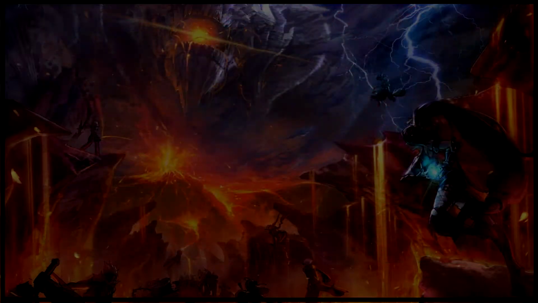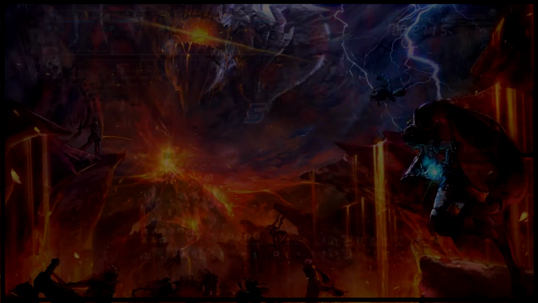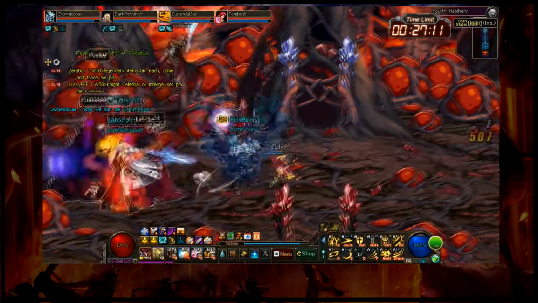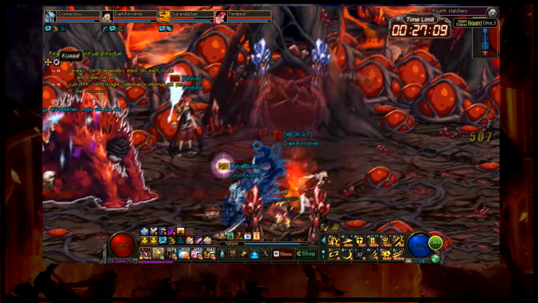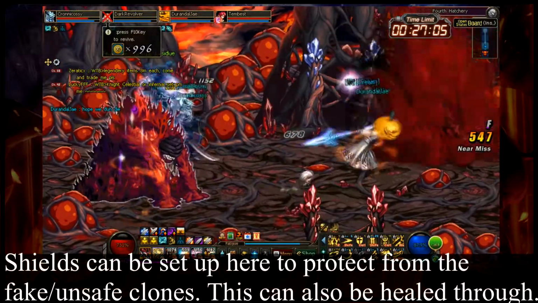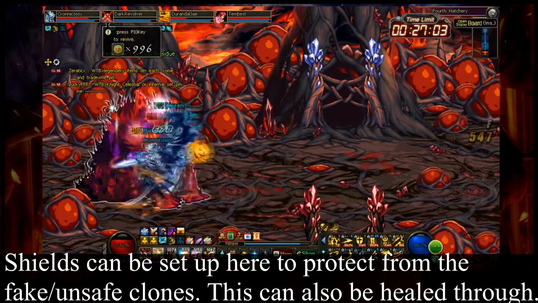The fourth and last hatchery has the boss Blood Flu. This one is pretty simple. He will always start on the left side of the room, and will send out clones of himself in the same order each time. The order will always be middle, then bottom, then top.